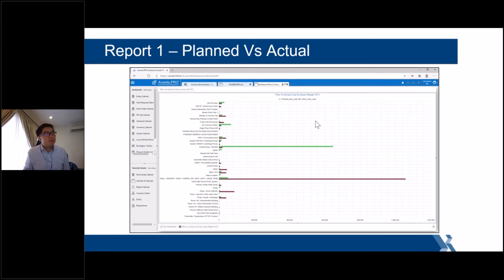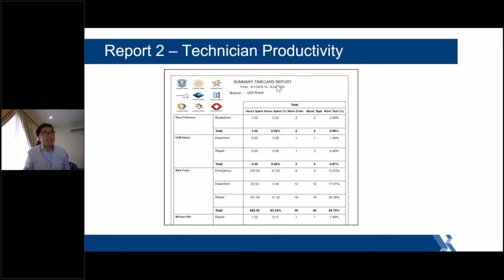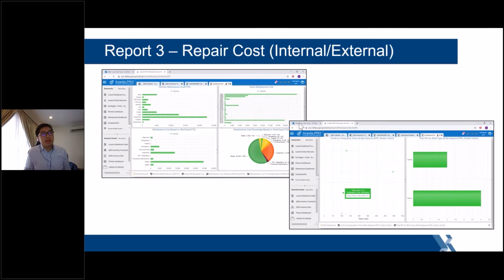Okay. So you can see the technician productivity as well. You can see how many hours spent, right? How many work orders they spent. So all this data is captured from where? From the mobile tablet just now, when the technician is doing their job. Okay, and you can also track your repair costs, internal and external costs. If you have an external contractor repairing as well, you're able to track what the costs are, or track all the POs and the PO values that you've given to the external contractor as well.